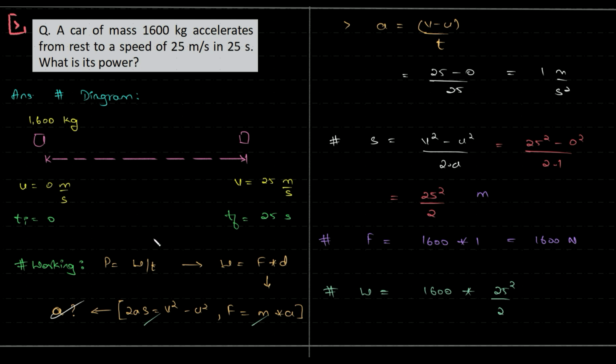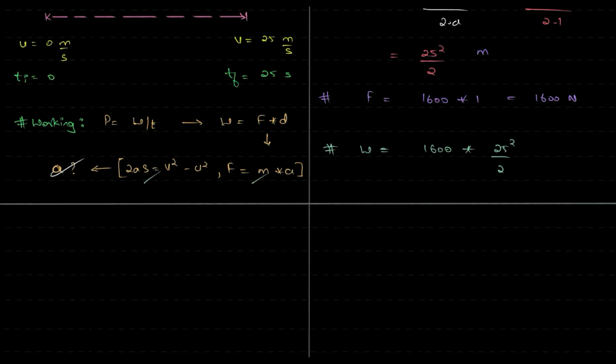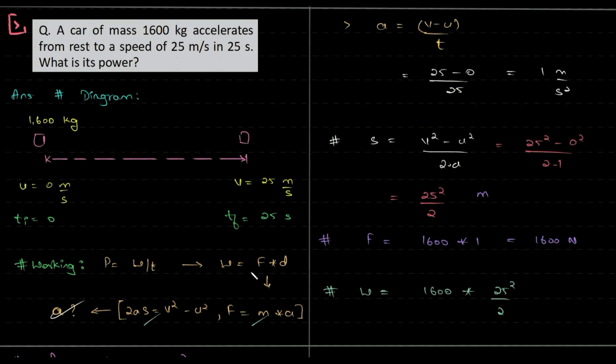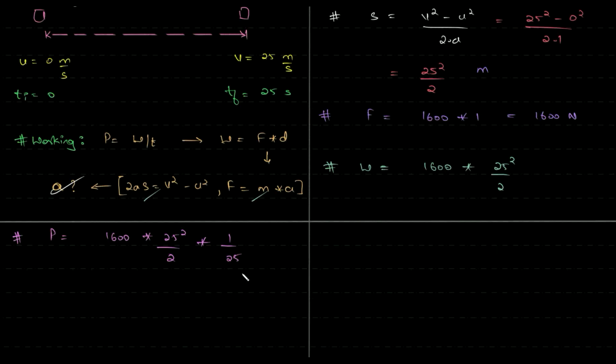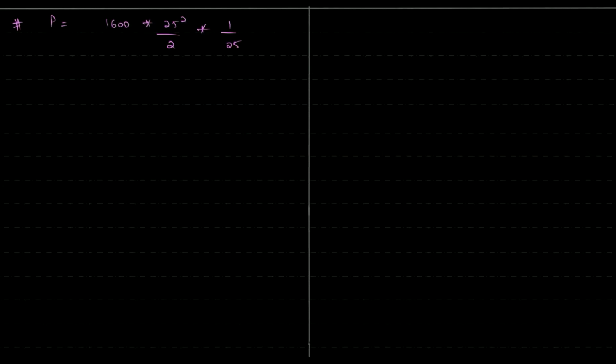Okay. And at last the power. Again, I'm not calculating things which are very complicated. Why get into some headache? We have 25 square divided by 2 getting divided by what? Time, which is 25 again. Is it not? Power is work by time. So time is 25 again. Can you see this? Things will get cancelled. 25 and this square gets cancelled. Actually I could have cancelled this, I'm just carrying this around.